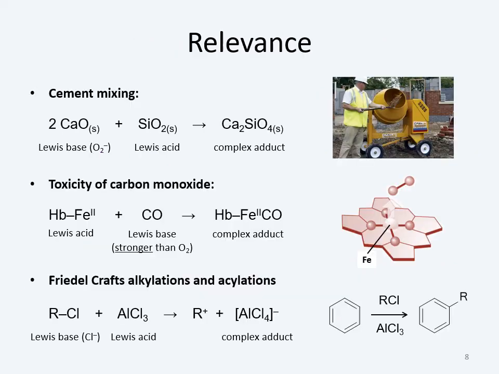Okay, so let's talk about the relevance of this topic. Well, this topic is highly relevant to commerce and to industry. For example, Lewis acid-base reactions are existing in many processes that we see on a daily basis. For example, you've got cement mix in here. You've got the reason why carbon monoxide is toxic here. But equally, the same sort of thing applies to the way in which oxygen is carried around the body. And finally, there are many industrial processes such as this one. This is a Friedel-Crafts alkylation that you'll learn about later in your studies at Keele. But this one is one that is actually catalyzed by a Lewis acid.